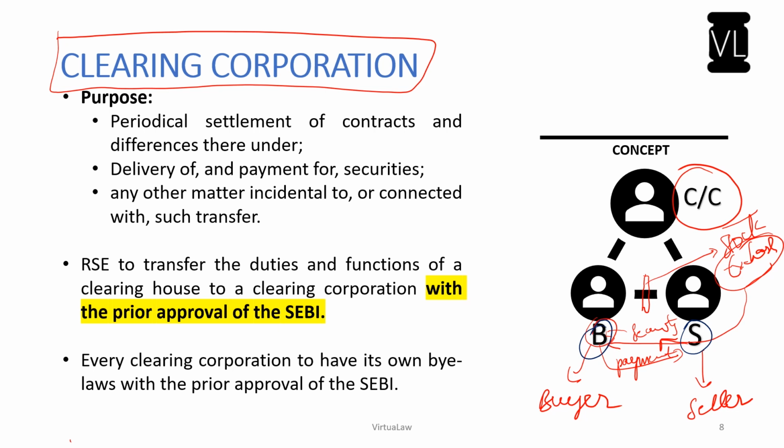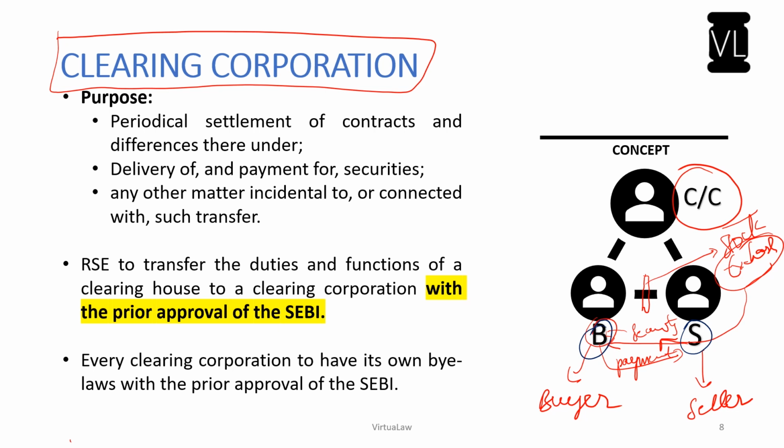No. So when I say contract, you have to go to the basic context of the Indian Contract Act, 1872. What does it say? For any contract, there has to be offer, acceptance, and consideration. So there is an offer from B to buy, from S to sell. There is acceptance from B to buy, yes, to sell. Yes, there is an offer, there is an acceptance, agreed. But what about the consideration?